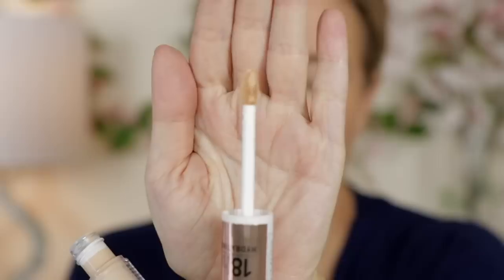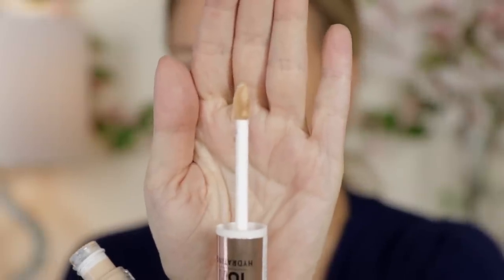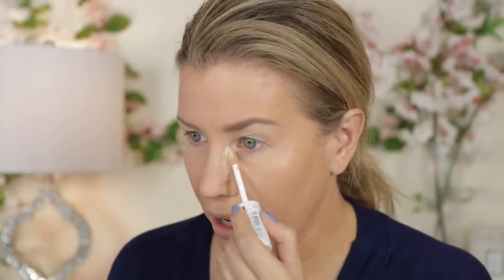I did purchase a new to me concealer yesterday at Ulta. This is the Catrice True Skin High Coverage Concealer — it says it is an 18-hour hydrating concealer, and I chose the shade Light. I like the applicator; that's sort of interesting for a concealer wand. It's kind of thick. I cannot find any of my e.l.f. concealer sponges — I am running out today and buying another one because I cannot live without my e.l.f. camo concealer sponge.